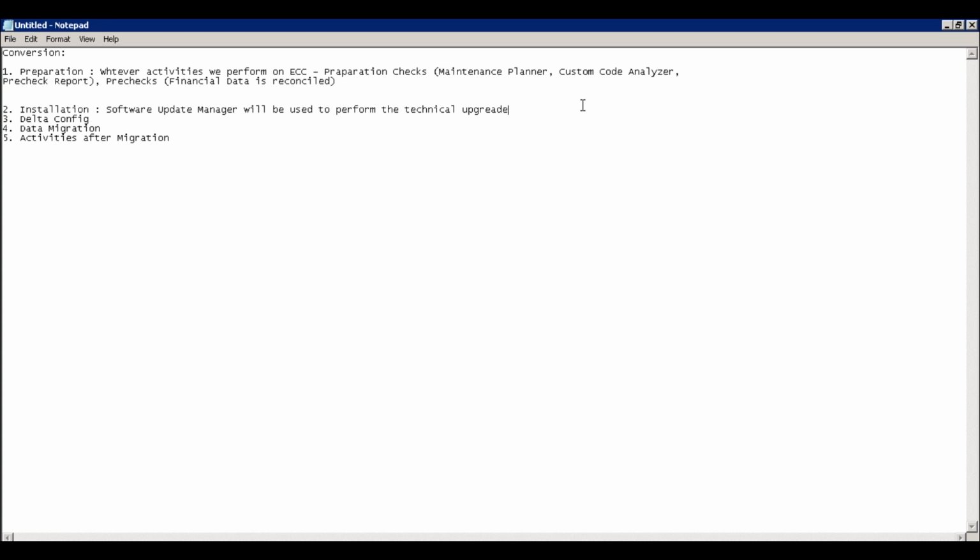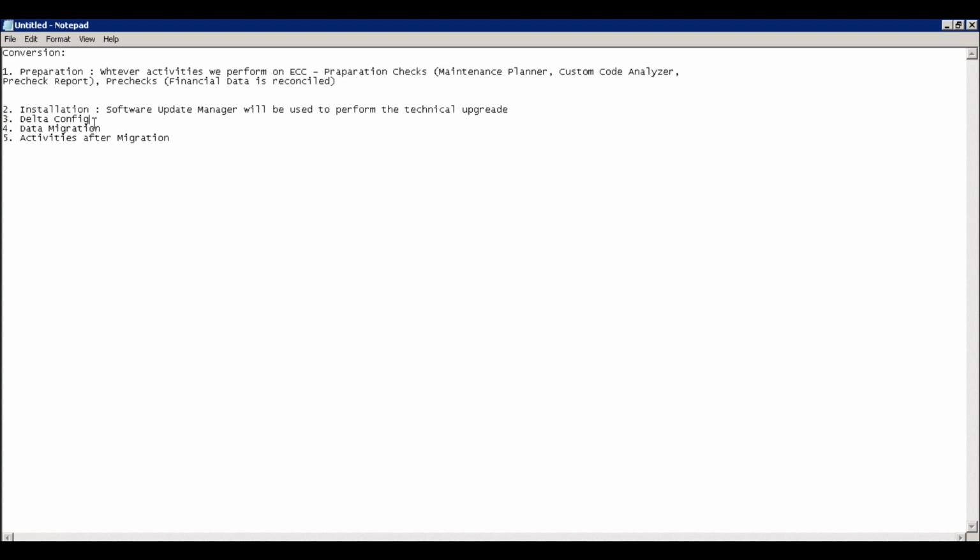But as we know, although NACE is available as it is, it is not sufficient, because by default in SAP S4HANA, new output determination is active. So although the old configuration is available as it is, you may need to perform some adjustments. That is something that you will be doing in the delta config.